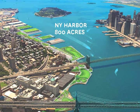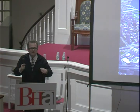The park is 65 acres, but it is really almost experientially in its scale the size of Central Park, and more so in a way because Olmsted and Vaux so intricately created Central Park in a way that it feels big, but you never see the whole thing unless you're in a tall building on one side or something. Here, in fact, when you stand on Pier 1 or 6 or any place, you're on 65 acres of land, but you're next to 800 open acres of water, and it's just spectacular, and I can't wait for you all to be there and making it part of your everyday life.